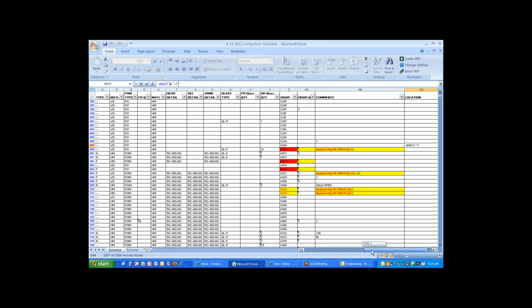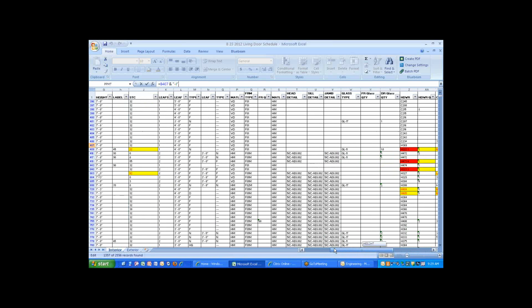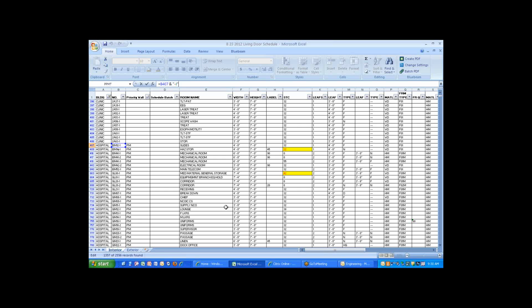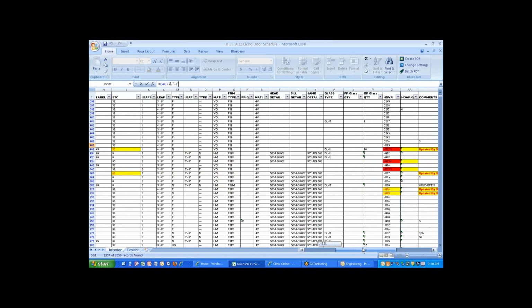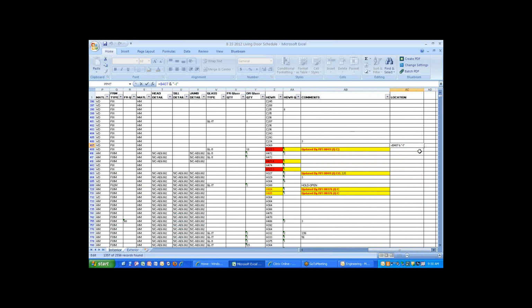So we're going to make a unique ID. We're just going to take that room number, which is that B407, and we're going to add an I to the end of it. So that BM12-1 is going to become BM12-1-I, and I is for interiors. And for the exterior walls, we'll do a -E, which is on the tab below. Then we'll also be able to differentiate between interior and exterior when we're scanning. And so we're just going to copy and paste that formula all the way through, and then get our manufacturers to do that as the barcode instead of just the BM12-1. That extra -I is going to give us a unique identifier.